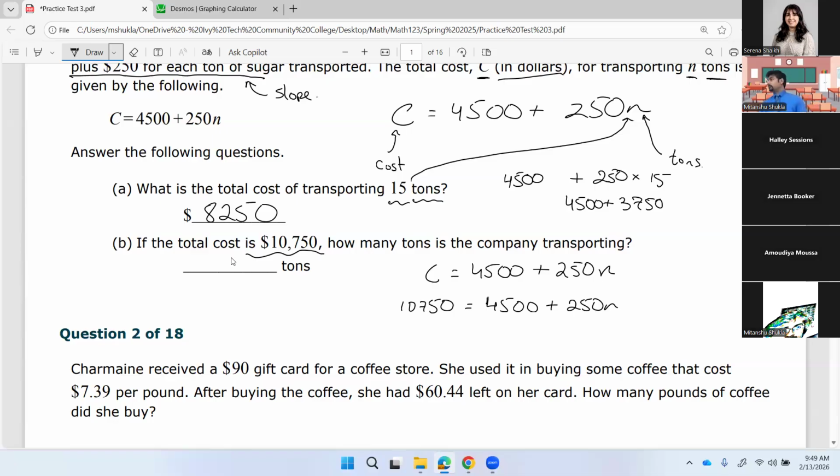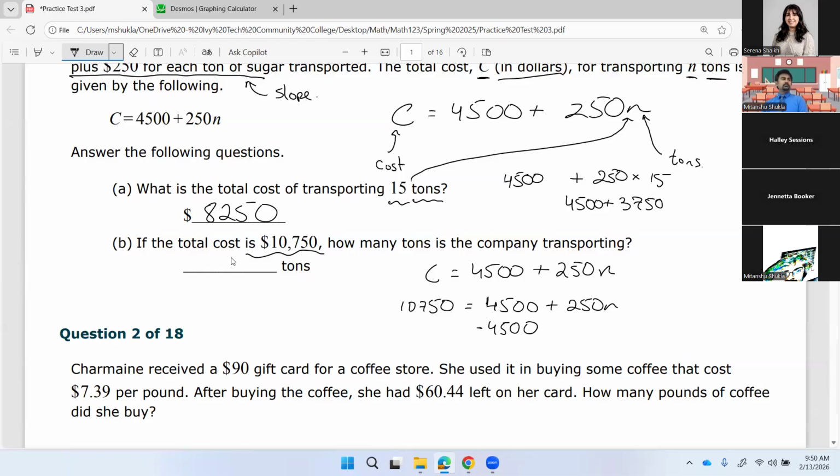What are we going to subtract? Would it be the 250? Well, the N is stuck to the 250, right? So I don't necessarily want to get rid of that. I want to get rid of the N or the stuff that's stuck to the N. So maybe I can subtract the 4,500. Okay. We could have subtracted the 250 N, and I'll walk through that process as well for you, just so you know that it can be done both ways.